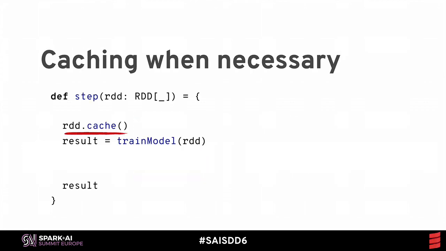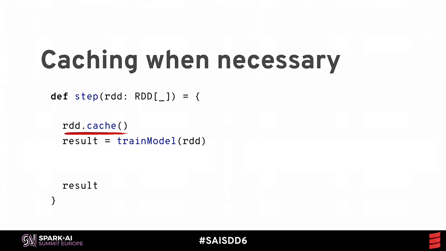So as an example of leaking resources in a way that can cause problems for our users as a library, let's think about caching RDDs, right? If you're writing a function to operate on an RDD or a data frame, you want to ensure that it's cached before you make a few passes through it somewhere in the body of this function that we're not going to show, because the body of the function isn't important, right? Now, caching indiscriminately is one of those things that you may be able to get away with at the Spark REPL or even in an application that runs as a batch job, but not in a library, because we don't know how many times a client is going to call this, right?